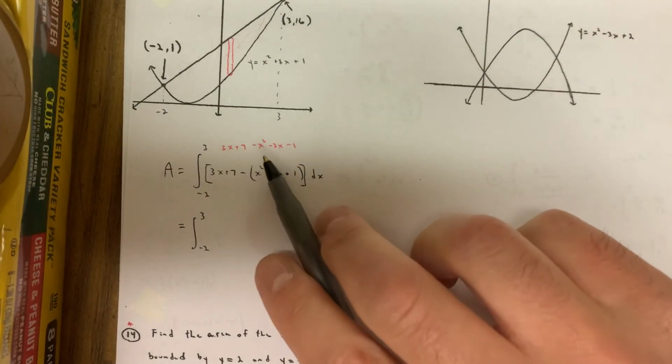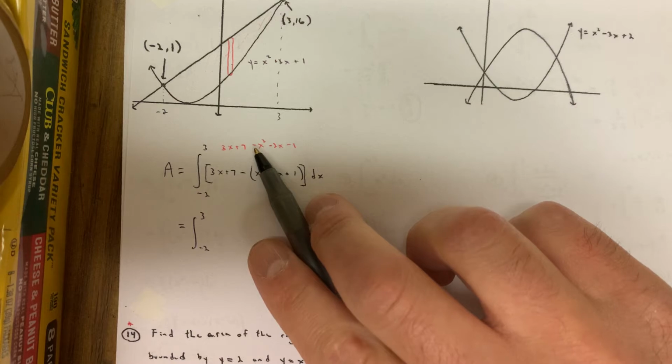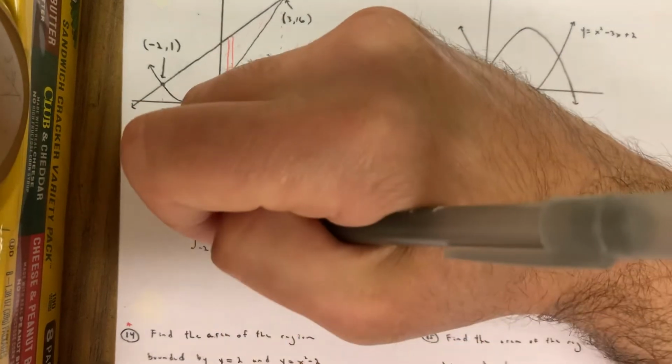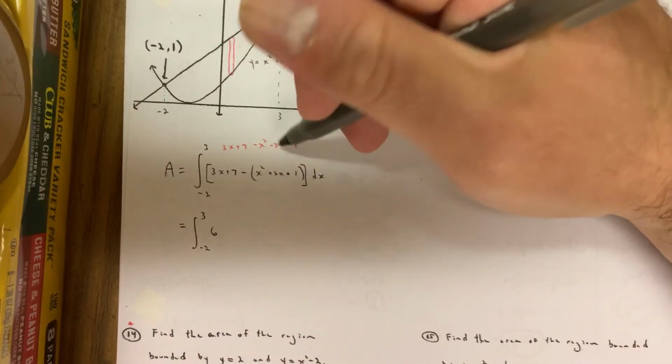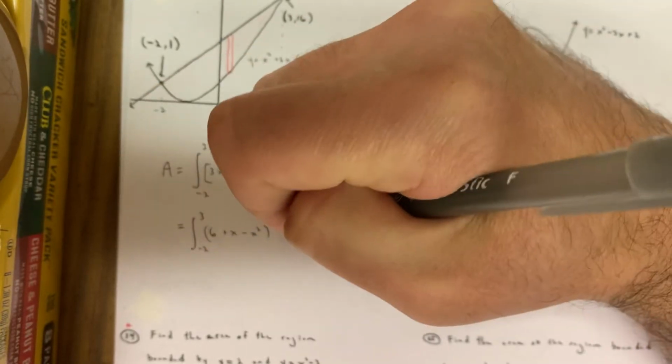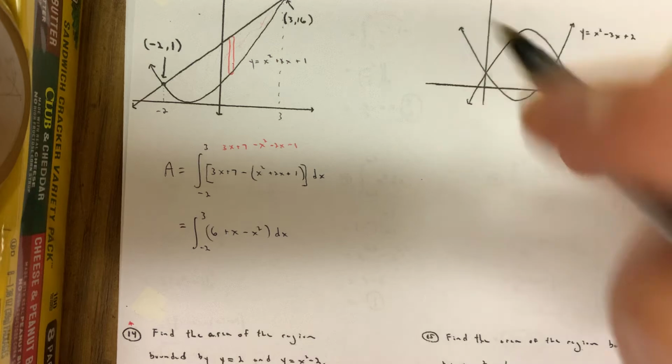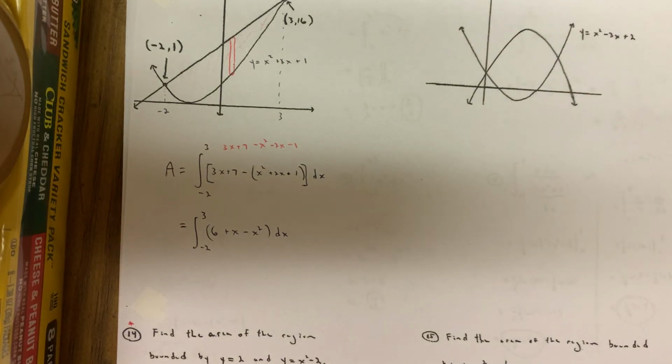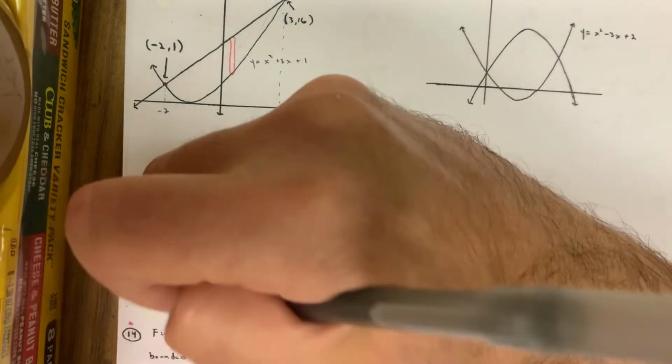What are we going to start with here? The x squared's negative. Let's put him last. So -7 minus 1, that's a positive 6. 3x, -2x, positive x. And then we have our negative x squared right there, all with respect to x. All right, so that's our setup right there. Should make it a lot easier to integrate.